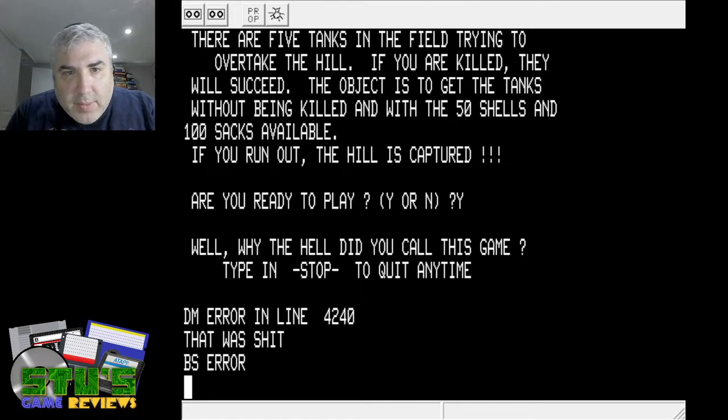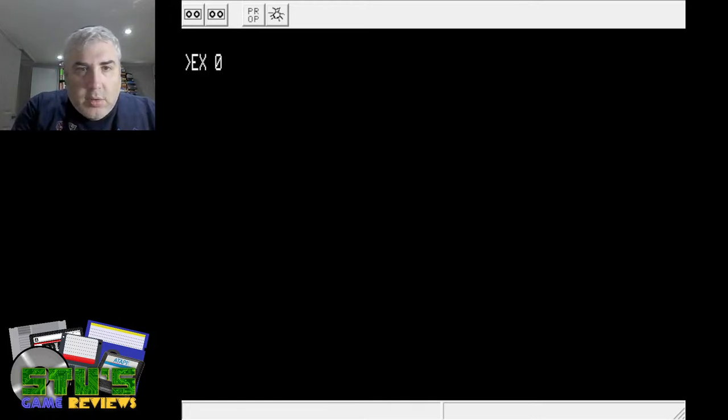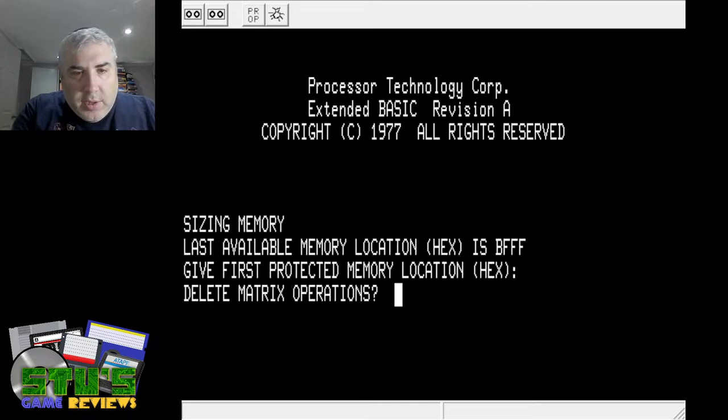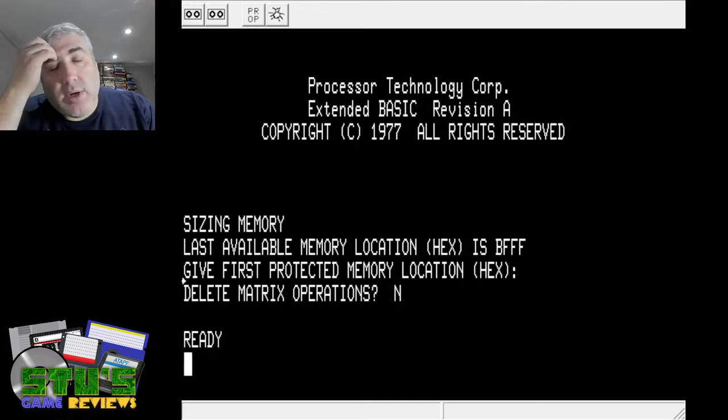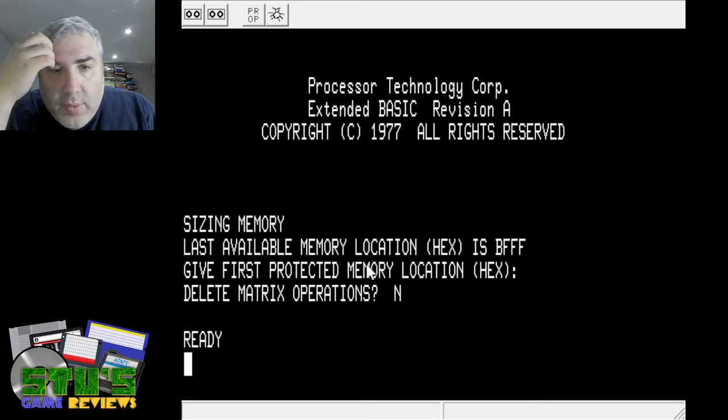Maybe I need to keep the matrix functions or something. I'm gonna try this again. I want to see this just for the sake of it. Yeah, maybe it needs the matrix functions. That actually makes sense. Hang on a second. Let's try resetting. Let's load the Extended BASIC again. Let me put my OBS window in front so I can see if it craps out again. It asks to delete my transformations. I said no last time, didn't I? Yeah, I did say no. All right, I forgot I said no. This doesn't work for some reason. I don't know why. So all right, forget it. We'll try something else.